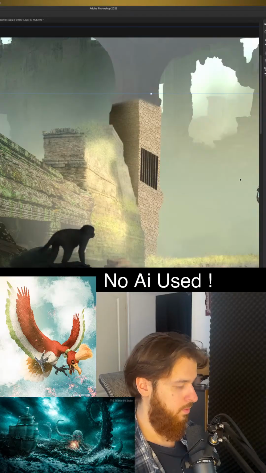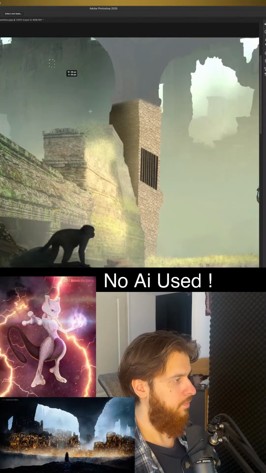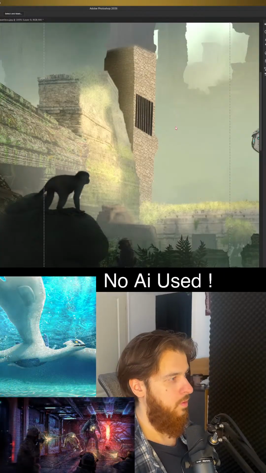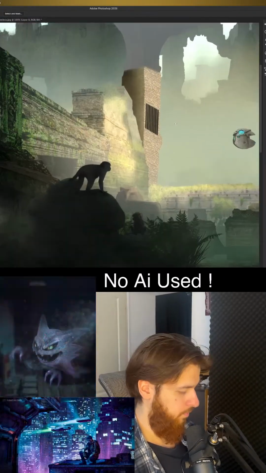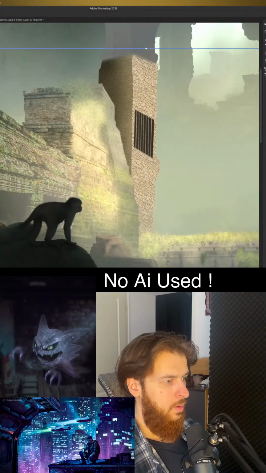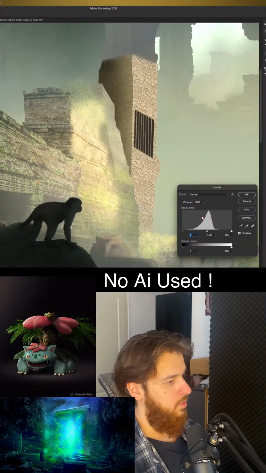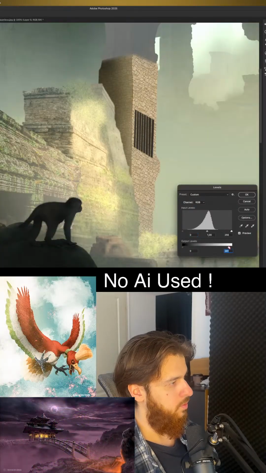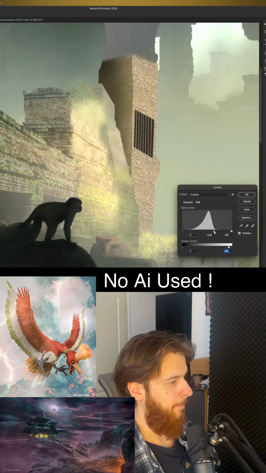Where's the other texture? Okay, here. Also, you can do the same for this. Okay. Alright, then let's go to levels here also. I want to make this a bit different.